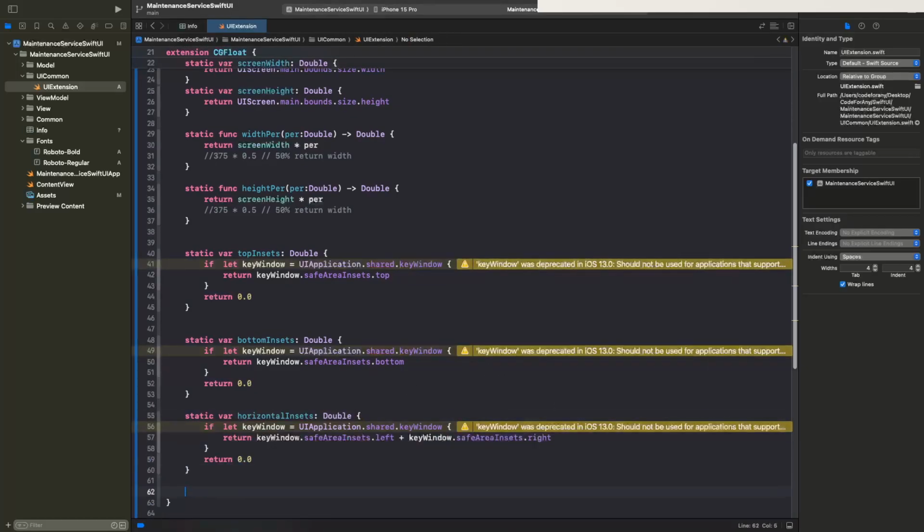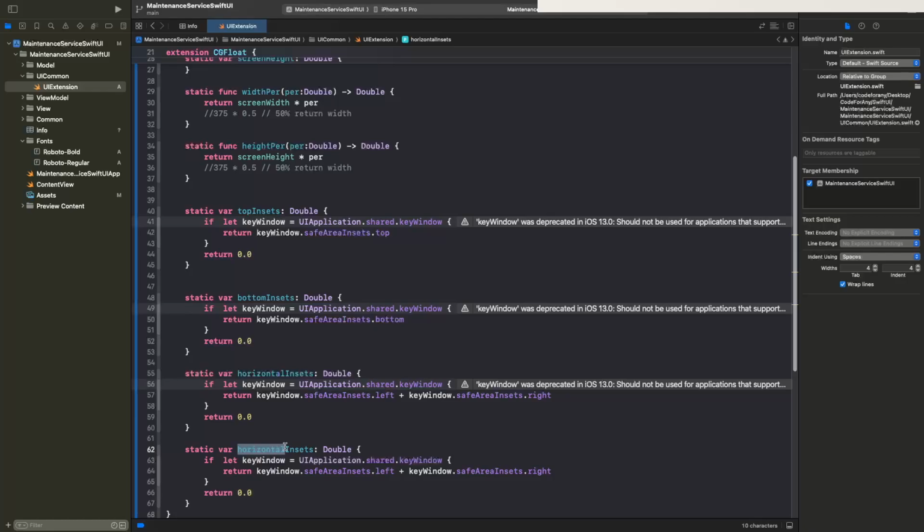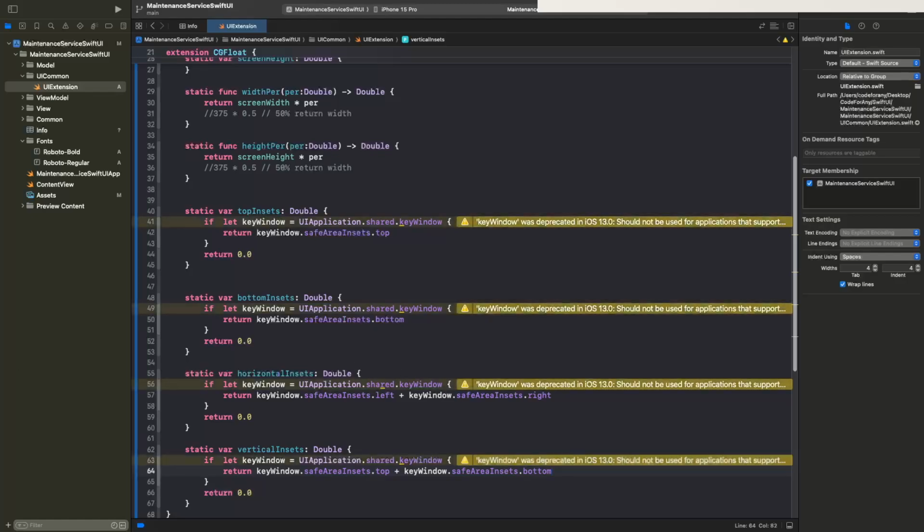Same as now, we need to get the verticals: set top and bottom, like this. This configures it.